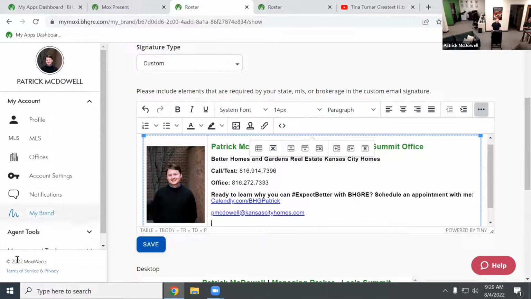Now, this picture that's in my email signature, I put that in there, but your picture that's up here in the top left, that's the picture. If you want to change it, that's the one you want to change. But I personally copied and pasted my email signature, and that's why I have a picture in it. So you could choose to do the same, but it's not going to default that way. You'd have to do that yourself.